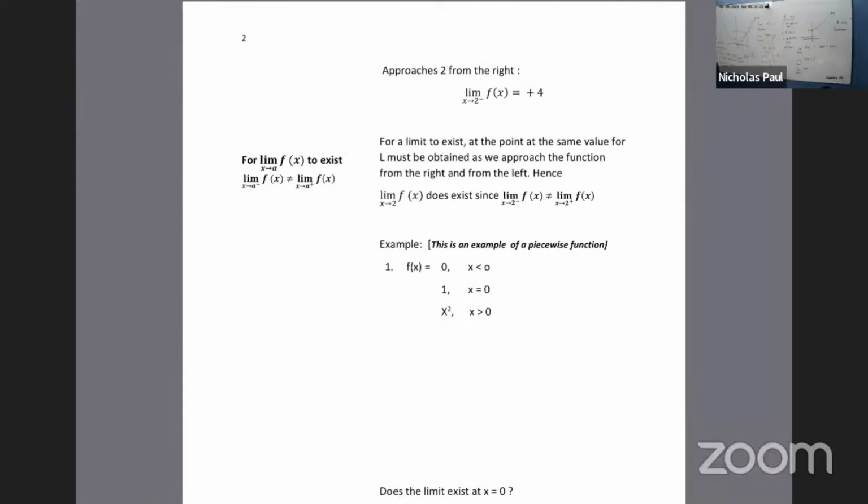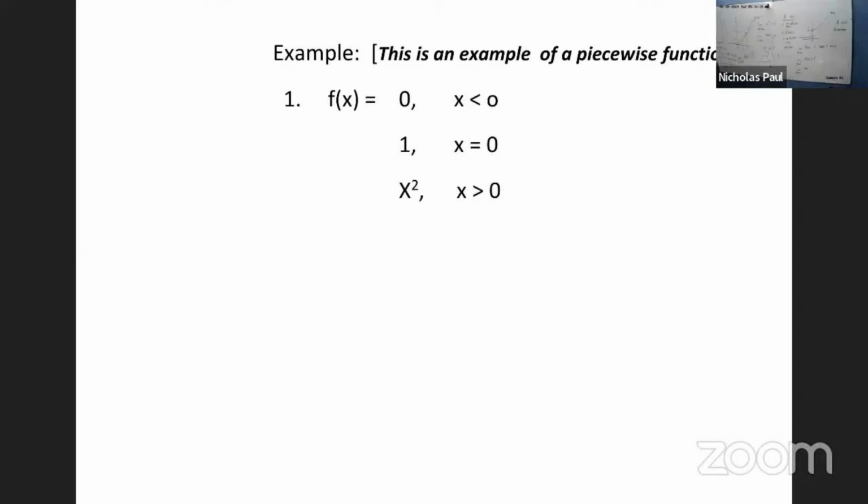So there is a function there that I really need to draw. I'm not sure if I ever showed you how to do this, but it's called a piecewise function. The function is split up into 3 parts. All of this here belongs to the same function. When x is less than 0, the answer is 0. When x is equal to 0, the answer is 1. When x is more than 0, it's x squared. So we have to draw something called a piecewise function.